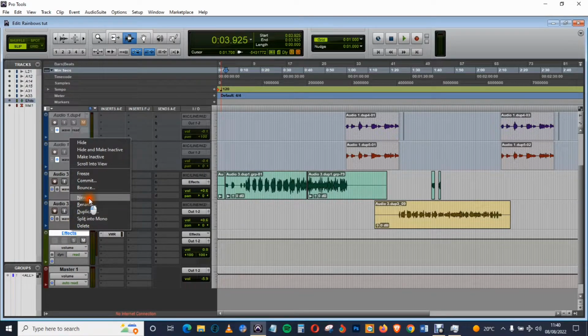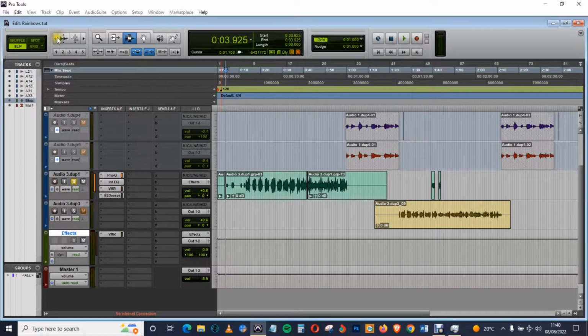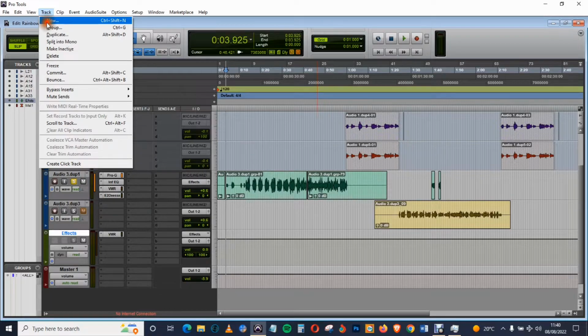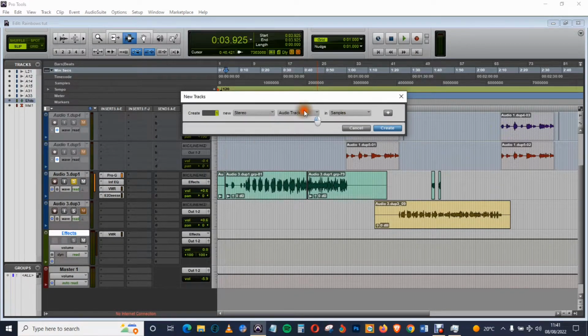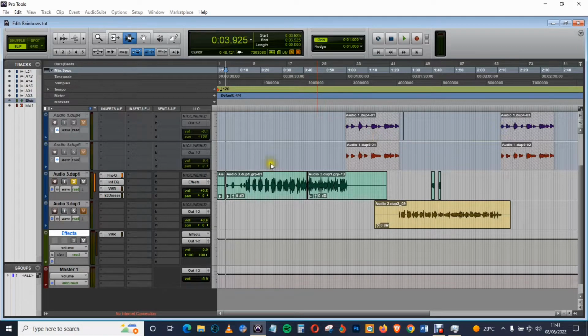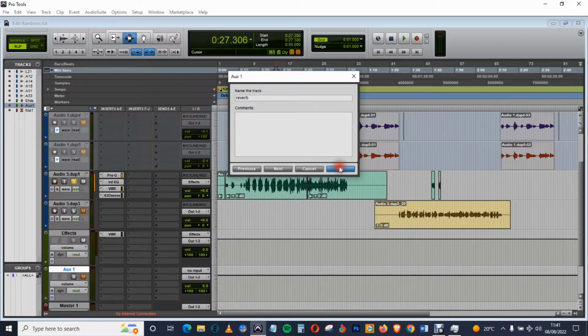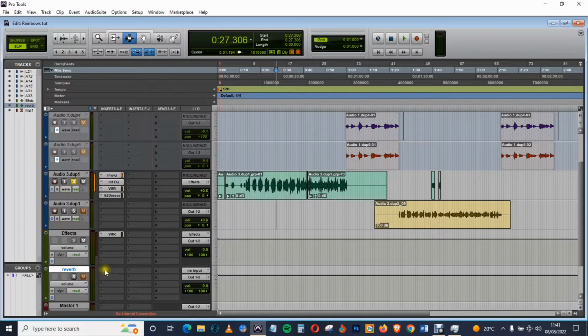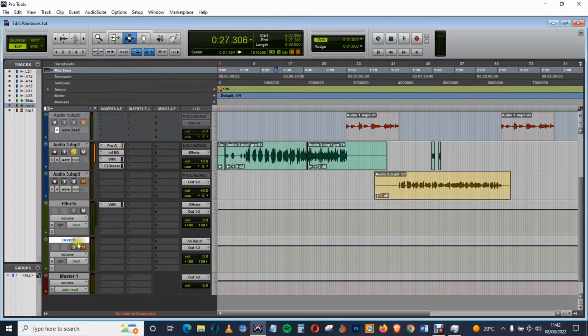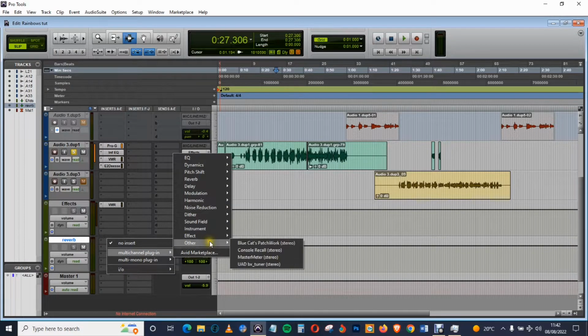Okay, so you come over to New. You can also do it over here, New, and then stereo aux input, create. Just give it a second. Now we're gonna add my favorite reverb. I'm gonna rename it to just reverb. Again, guys, since it's a bar, you have to press Control and then S. That should do it. And then I'm gonna use the Valhalla reverb.